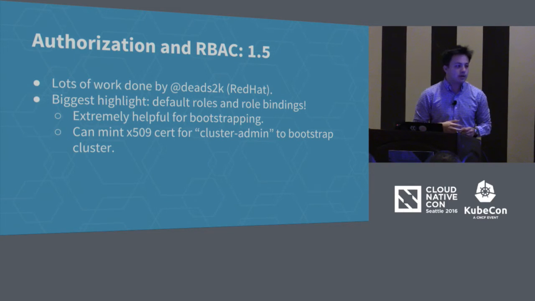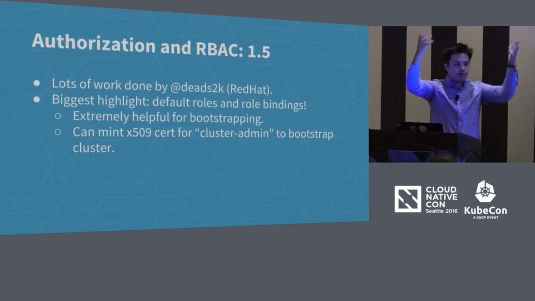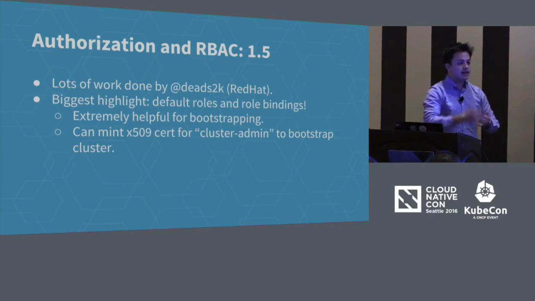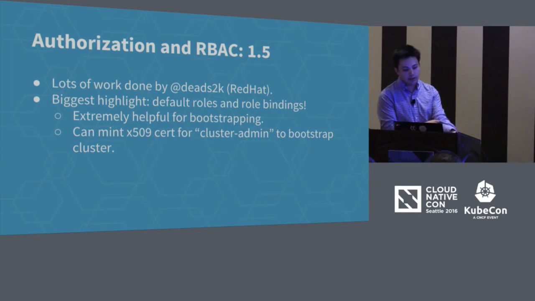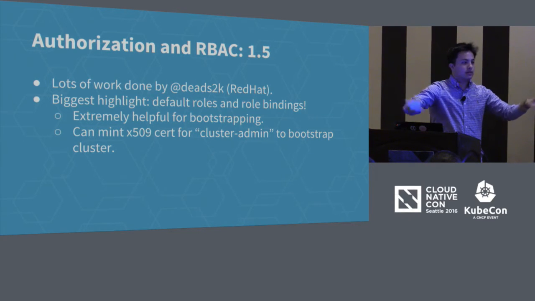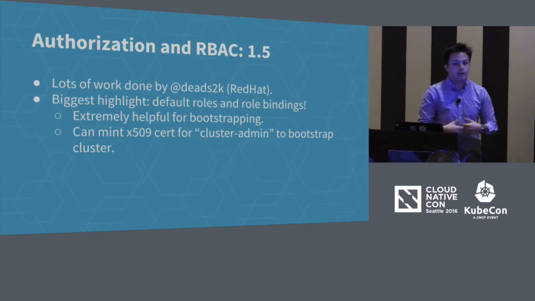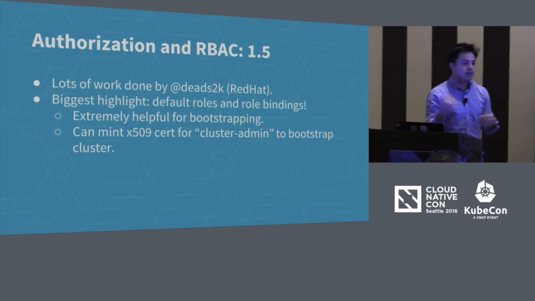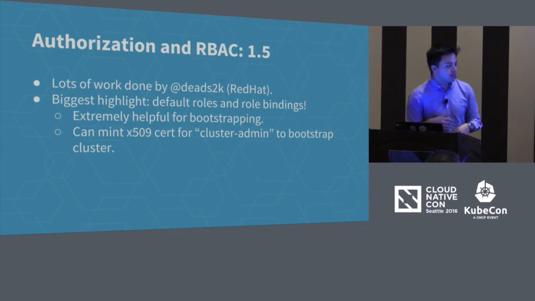Bootstrapping an API server dynamically is hard, right? I want to be able to just say my API server comes up with the set of roles that it needs, and if you have to kubectl create objects somewhere in between that, it just complicates the deployment strategy, right? So these are really big in terms of saying, these are my immutable declaration of what the API server is, and it just comes up with the things that you need, rather than having to have like a bash script that's curling default roles into your API server.